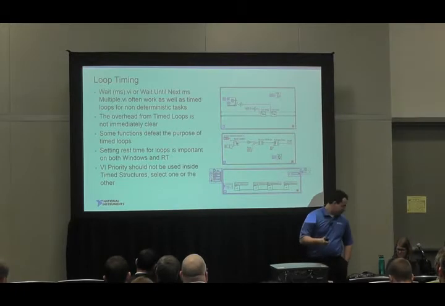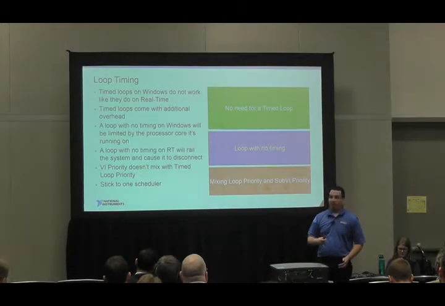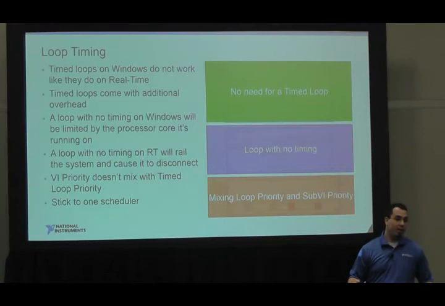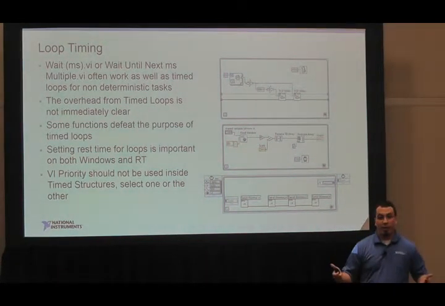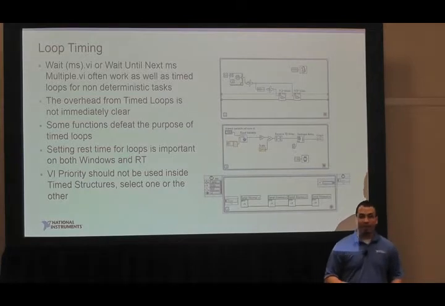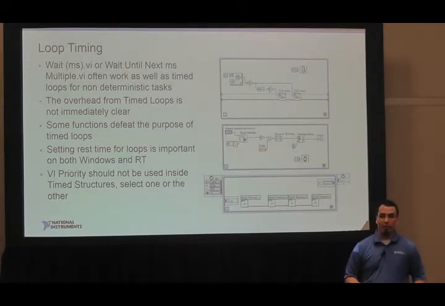So how do we go about fixing some of these things? Well, we've seen these issues in the code reviews we've been through, and they are fairly common. Not quite understanding what a timed loop does, how it works, or where you would or would not need one. So the solution here is once again showing that you don't need a timed loop, especially on Windows where you don't get a lot of the benefits, and explaining the extra overhead. It's not always clear, especially to a newer developer, that the little timing VIs we have pretty much perform the same functions in a lot of ways.